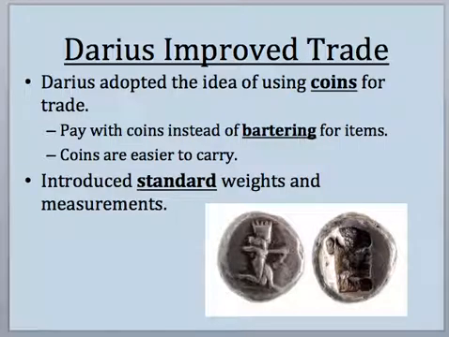So as I mentioned before, Darius improved trade by adopting the use of coins. Pay with coins instead of bartering. Before this, people were going back and forth, kind of like at a market. When I used to live overseas, you would do something like this when you wanted to argue for the price. And there are parts of the world that still operate in a bartering system today where cash may not be available, so they may be trading beans for rice, and they may have to use something other than currency for currency. Now, instead of doing that, Darius created coins as a value system. He also wanted to have measurement. So let's figure out how much we're actually trading with.